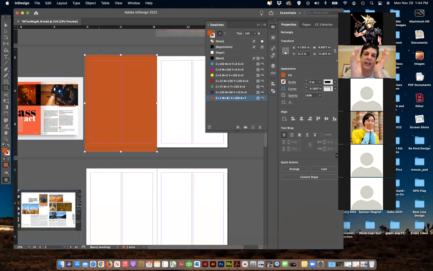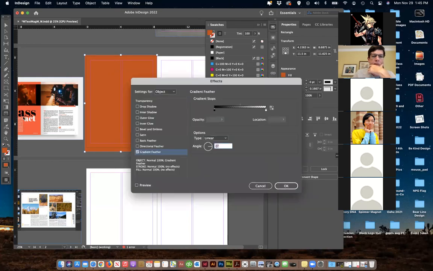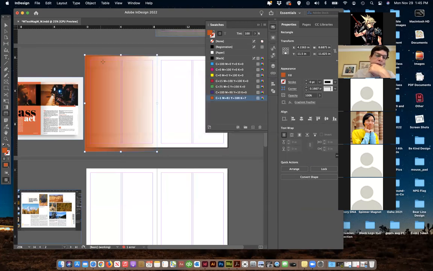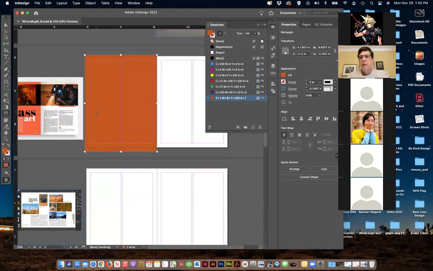For the most part, the text boxes and that kind of stuff all seem the same. I didn't see anything new. Well, this is new, the gradient feather tool. I don't recall this one, but maybe it was there. It's one of those things I haven't used a lot at all. Let me just see what it does. So it does a little gradient like that. You can adjust it. That seems pretty neat. That could be something down the line. Let me get rid of that now.